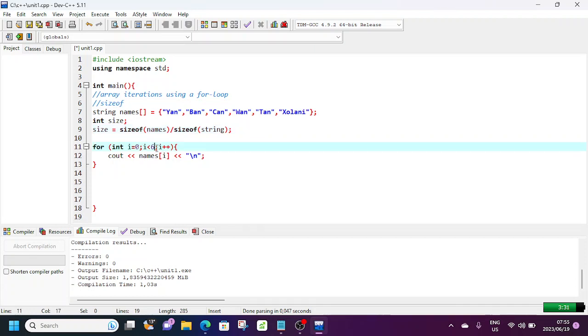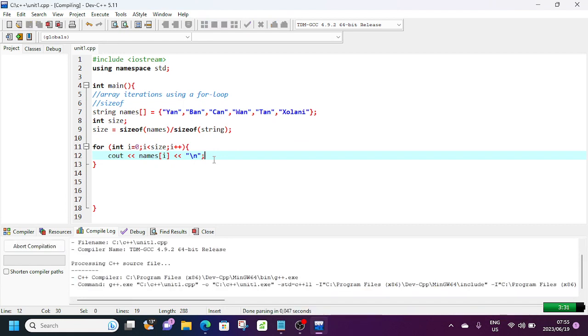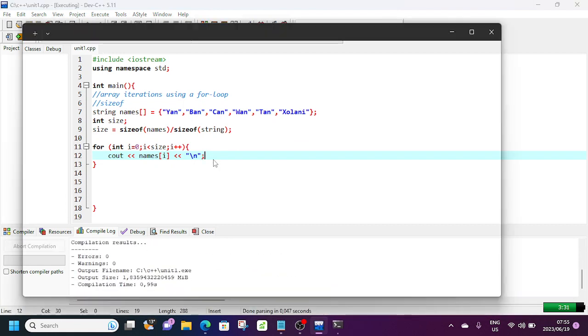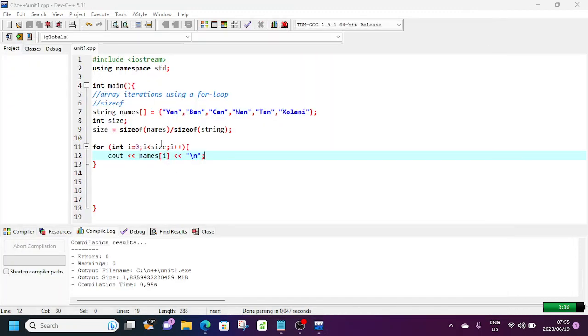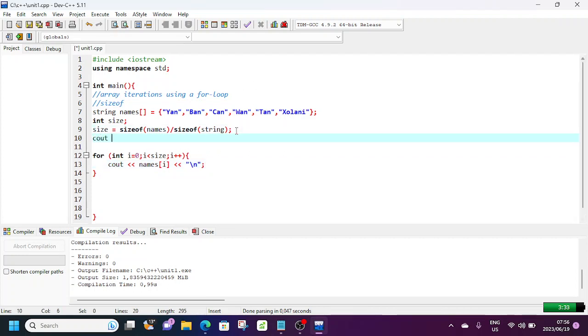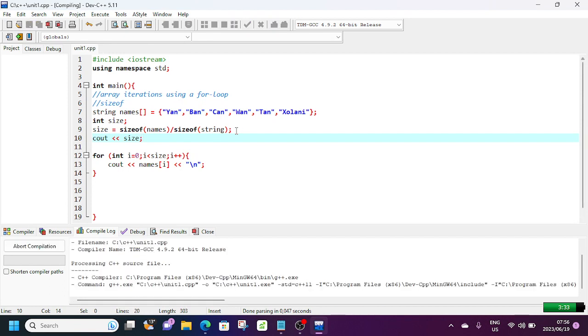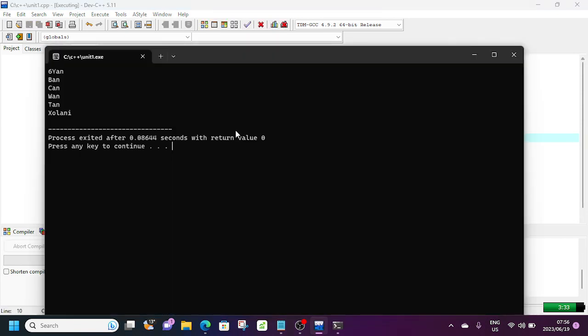And then we come here and say, whilst i is less than size, run this program. It does exactly the same thing. In fact, I can come here and say cout size, just to get the size of the array. Why not? It's going to be 6.